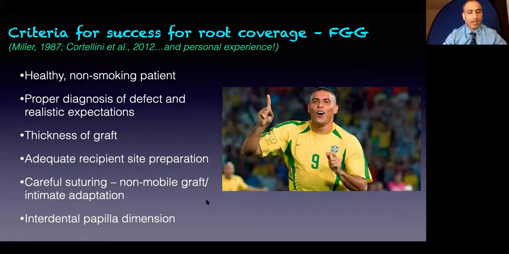Preston Miller gave a talk at an Ontario Society of Periodontists meeting, and he just nonchalantly mentioned that the interdental papilla dimension horizontally should be about 3 millimeters for you to get root coverage up until that point. Now, this number has actually never been validated in the literature, but when I look at my own cases anecdotally, I can see that 3 millimeters is quite predictive of where I'd get root coverage to. So that's why I extend those horizontal incisions at least about 3 millimeters.